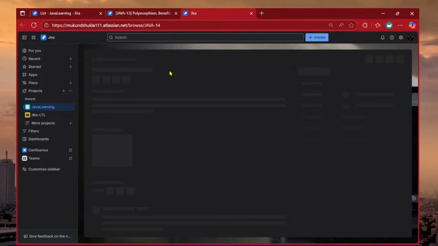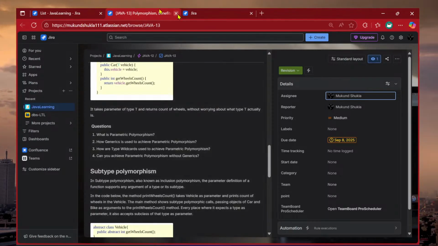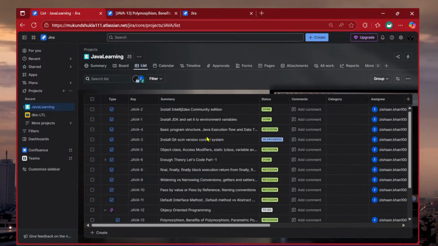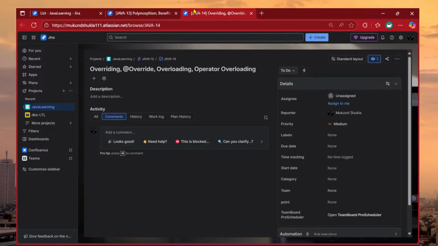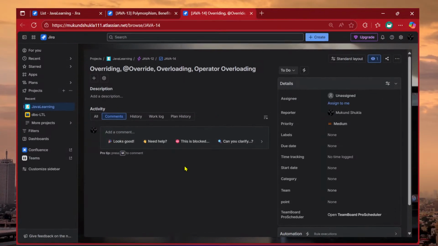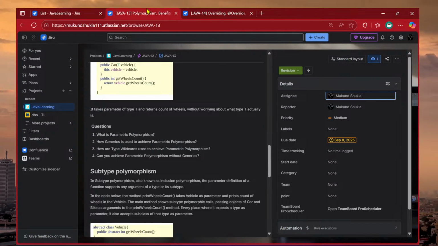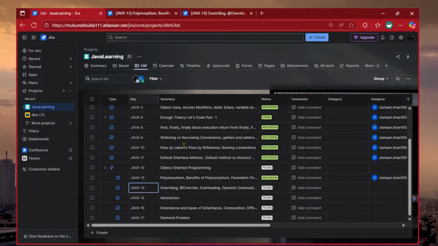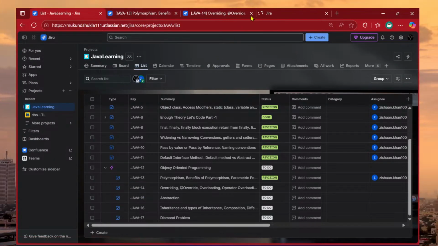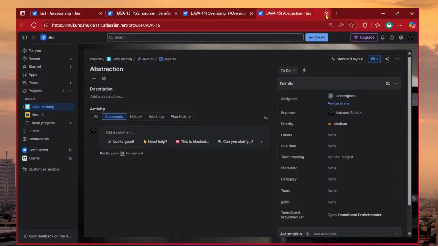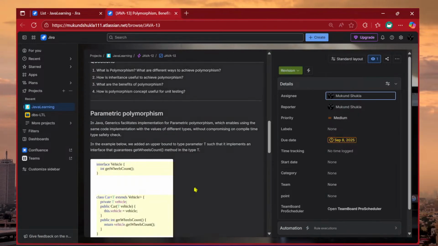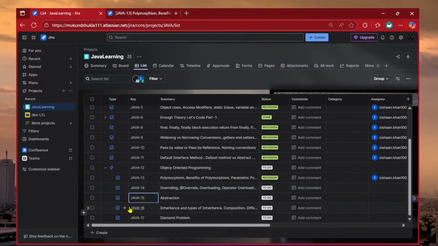Okay. I didn't check this Jira board for a very long time, so I'm trying even to find out this board. So we're just doing the revision part here, because just in case, oh, I didn't add anything in the notes. I guess I need to add these. But I think you already know what is override keyword and what is overloading. I didn't add anything, so I have to add the notes for these. Then we'll go through it.